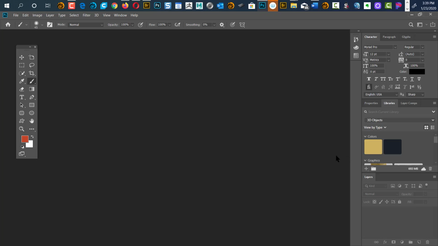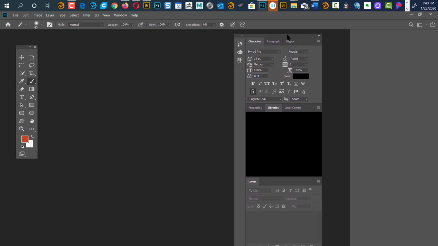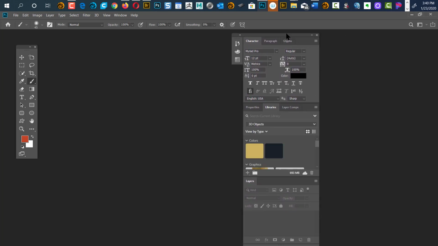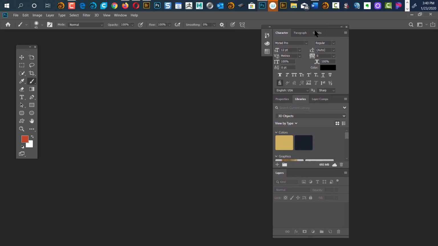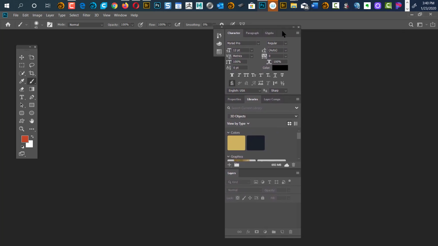Now, another way that I prefer to work is with as few palettes as possible. Now, I'll set my desktop this way. I can click and hold on this very top dark area and drag everything off at one time. So tap down and hold. Now what I'm doing is I'm using a Wacom tablet. For all these videos that you're going to be watching, I will be using a Wacom tablet. So it drags everything off because it's basically called sticky menus.